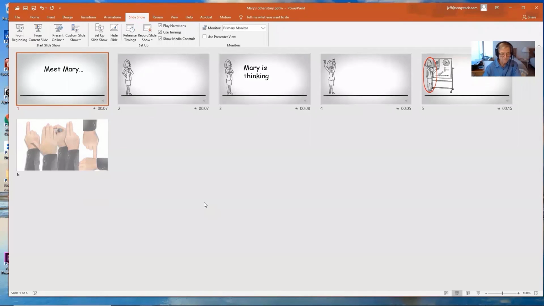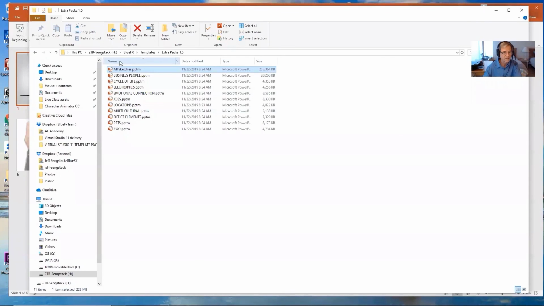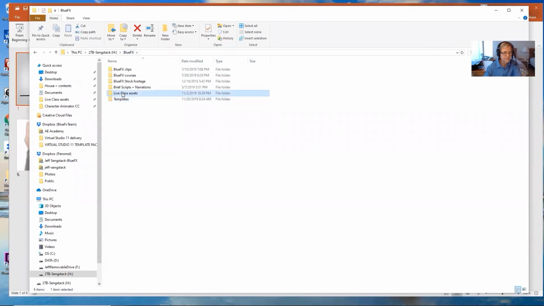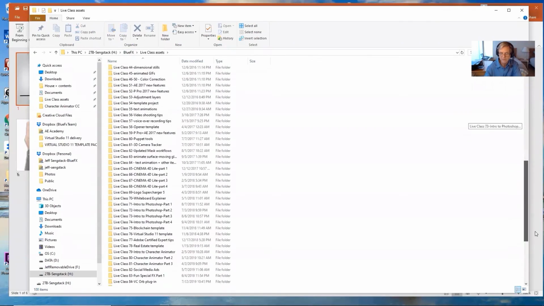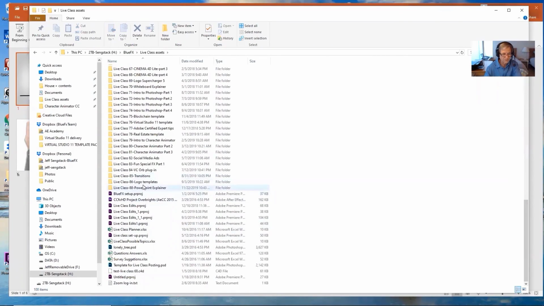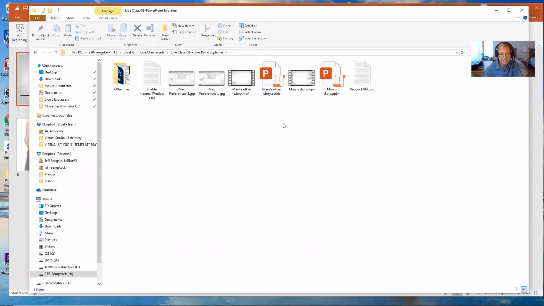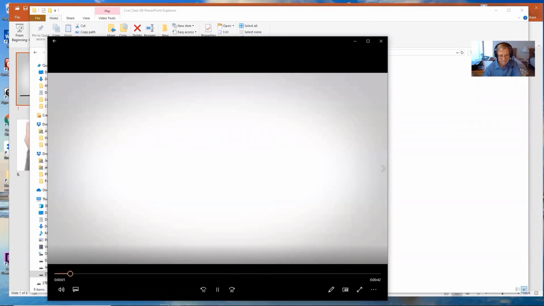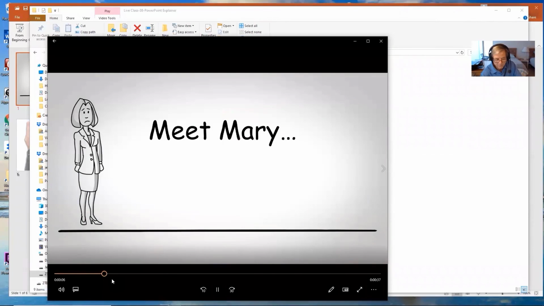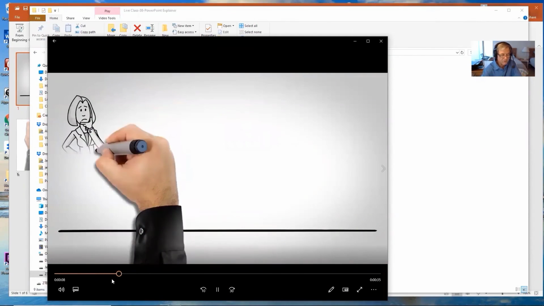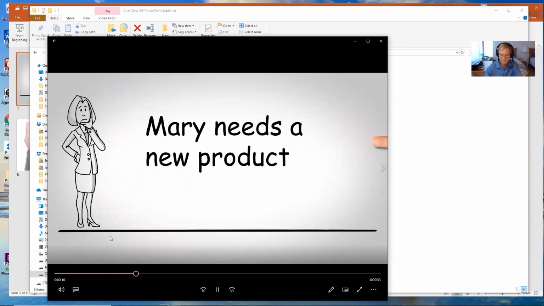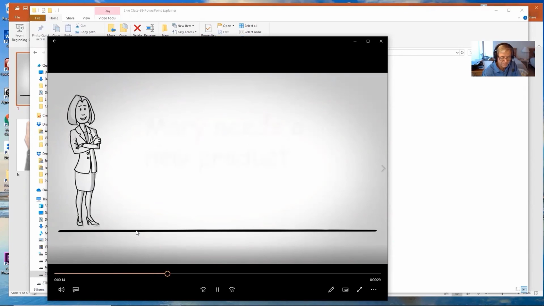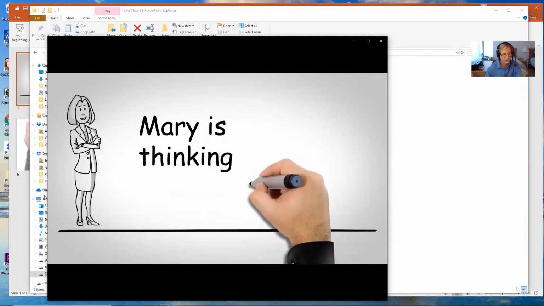So let's go to that folder. I need to go to BlueFX and Live Class Assets and scroll down there to this guy and go to this one here. And we'll see if this turned out. We'll try it out here. Double click on that. And I'm looking for the audio. Why am I not hearing? Oh, okay. I have my audio turned down because it comes out of my speaker. It would create feedback, but it's there. Like so. And there it is.